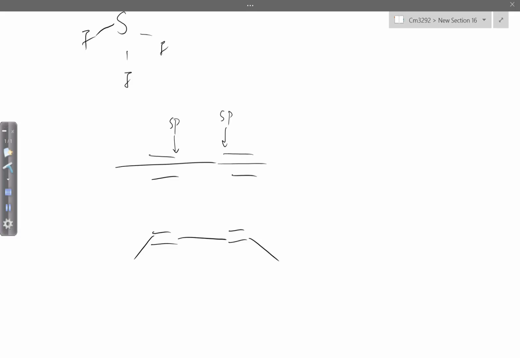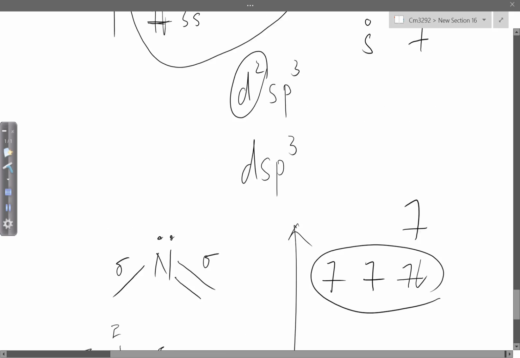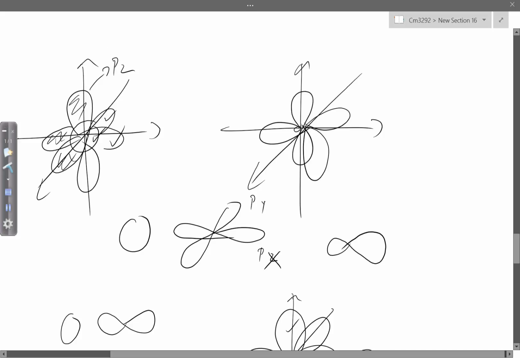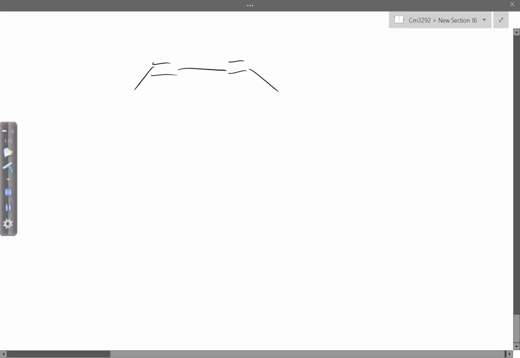Why? Because sp orbital has greater s character, right? You know that s orbitals are closer to a nucleus, right? Closer to a nucleus. So when they are closer to a nucleus, that means your sp orbital, if you were to compare sp orbital, which is something like that, versus your, let's say, sp3, right? This is your nucleus. This is your nucleus. For any electron that's within the sp, you'll be closer to a nucleus. For any electron that's in the sp3, you'll be further away from the nucleus. Closer to a nucleus, that means it is stronger attraction, right? So if let's say I have an overlap of sp and sp, the bond will also be stronger compared to this.